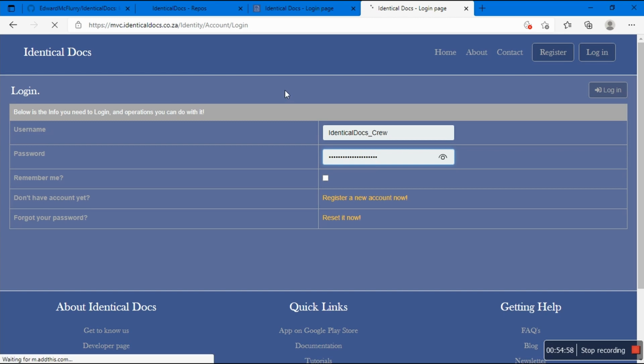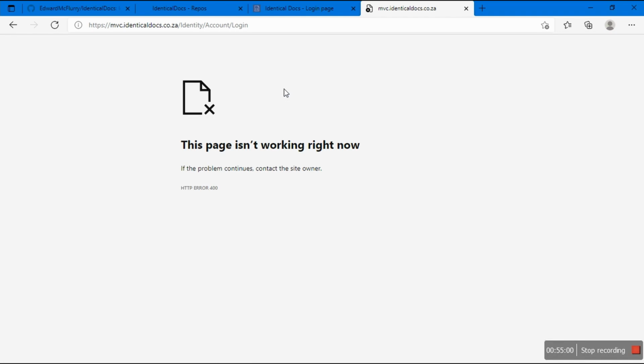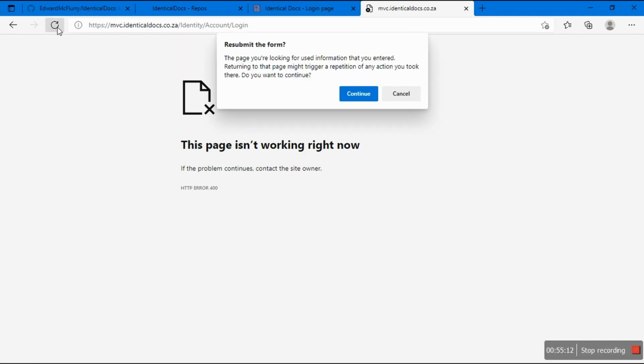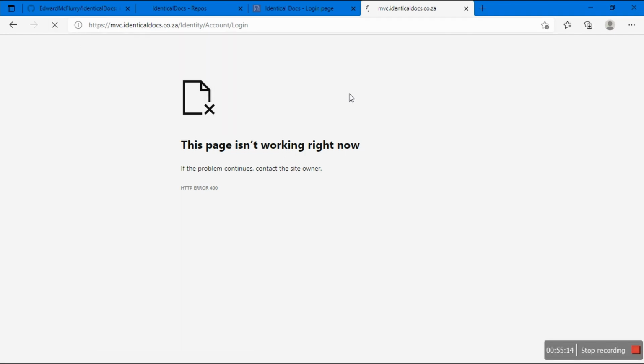In .NET Core, it's working. The page isn't working right now. What do you mean? It says bad request. So now you're telling me about bad request, the world of being a programmer. Oh wow. Yeah, no, but I should not ignore that.